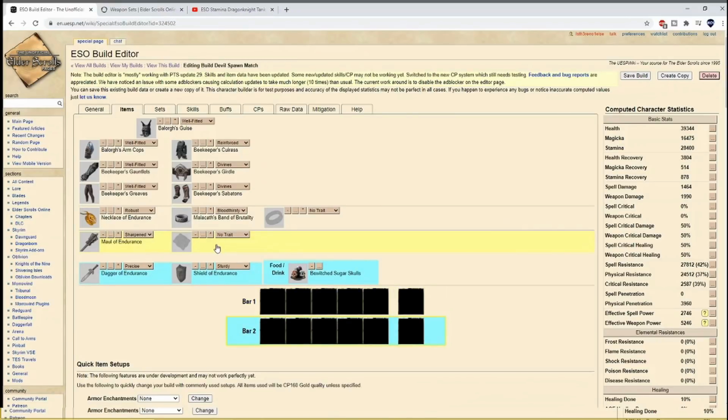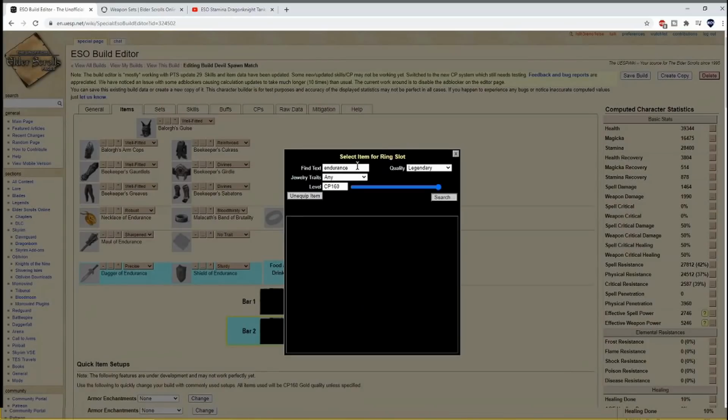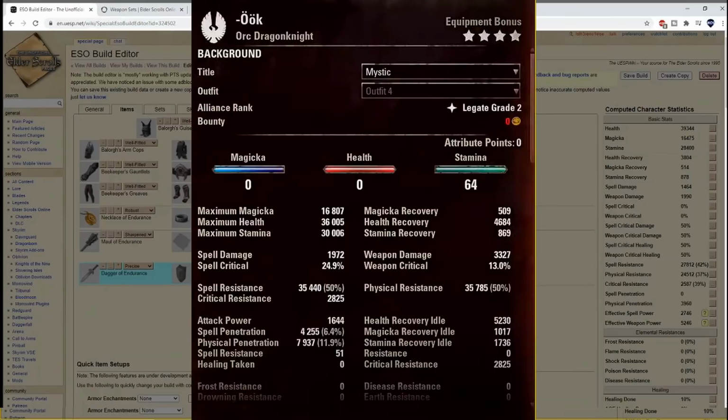We're at 3,804 health recovery, so we jumped up a lot. We went from 25 to 38. This gave us 1,300. We're getting a lot closer. So it looks like Endurance is the play, because we're still short 800 health recovery, and there's no other set besides Endurance that gives us this much. So he's got to be running Endurance for the set.